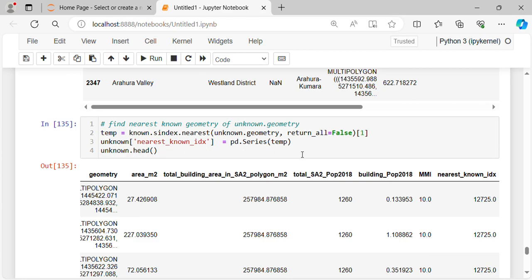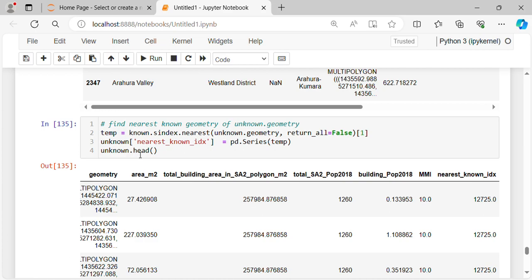So the first array will be containing all the indexes of the known data frame, but the second array will contain the indexes which are near to this unknown geometry.